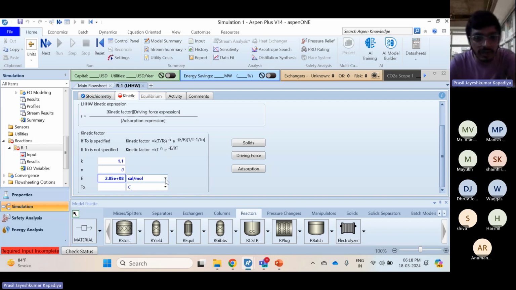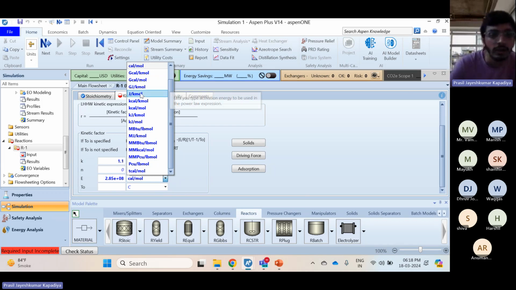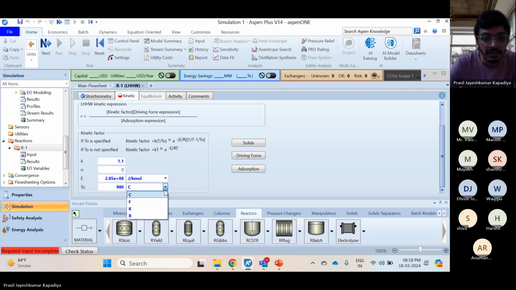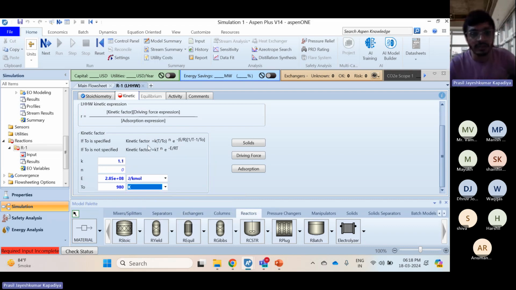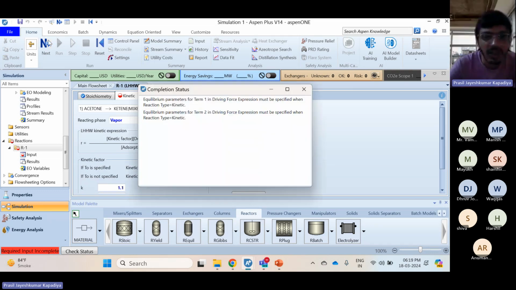Okay, and the unit is Joule per kilomole. So I will just write Joule per kilomole, and value of T0 is given to us as 980 Kelvin. As we are adding the value of T0, we are following this term K that I showed you in my slides, this kind of kinetic factor. Okay, so this done. Now I'll press next.